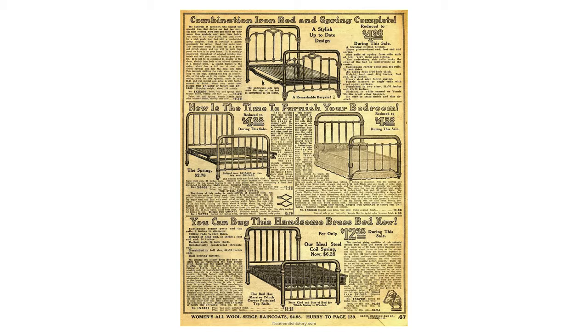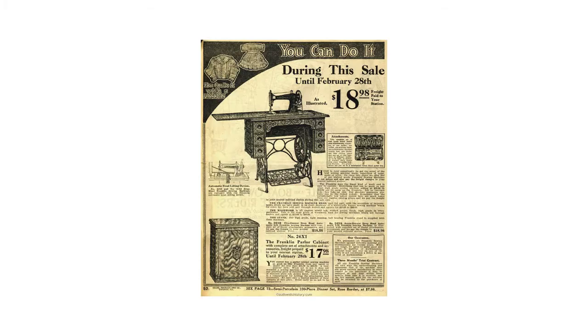We start off at the tail end of the 19th century with these lovely Sears and Roebuck illustrations. They're using illustration because it's cheaper to produce than using a photograph. They can have this format that they'll use throughout the years, but it just doesn't cost as much as using photography technology. So once they started using it, they just kept using it.